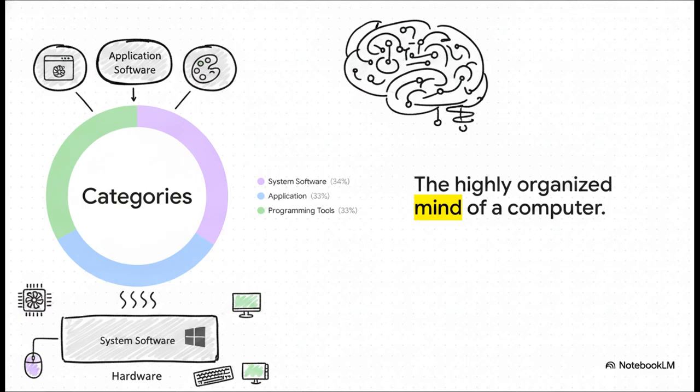We broadly categorize software into a few distinct areas. The bedrock foundation is system software, like your operating system. Think Windows, Mac OS, or Linux. This software talks directly to the hardware and manages it. Sitting right on top of that is application software, things like your web browser, a word processor, or a photo editor. Applications provide specific functions for you, the end user, but they rely entirely on the system software to translate things to the hardware below. And of course, hovering around all of this, we have programming tools used to actually write these applications.